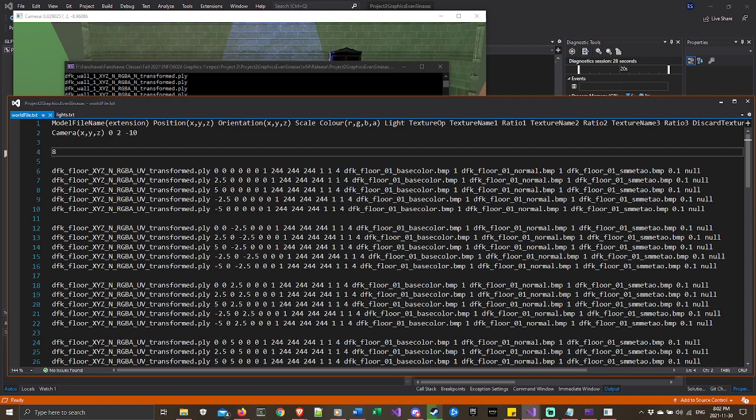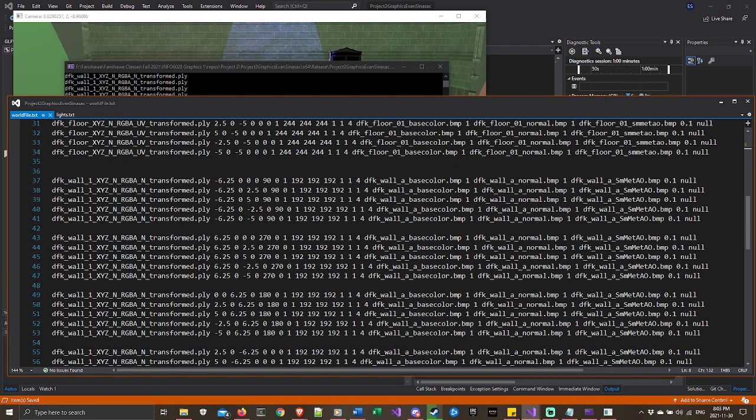So to use the normal mapping, we put operator 4 for texture op, base color for whichever object it is, then the normal map for that object, and then the last thing can be a small value or 0, and this is part of why everything has this greenish tint to it.